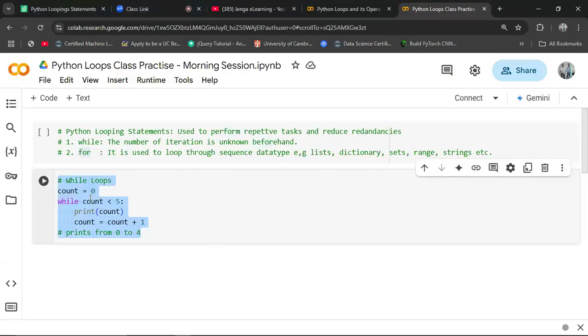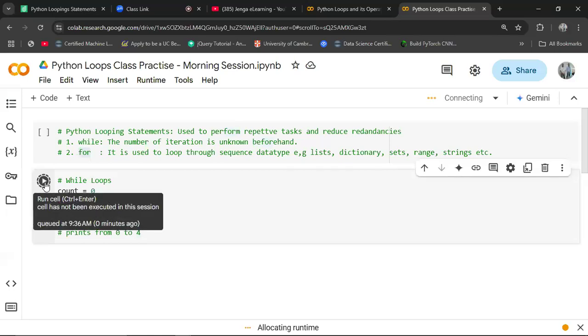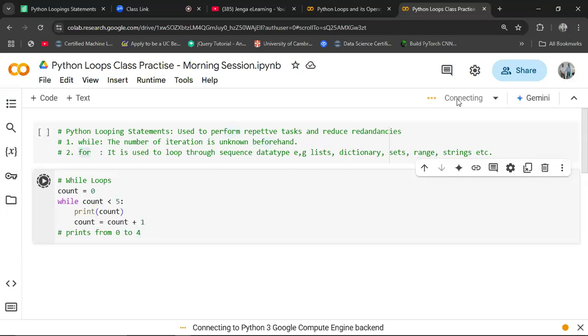So what we have here is a variable called count, and we've assigned it 0. So this is where we want to do our loop. Then, while this 0 is less than 5, we are going to print that count, and then we increment that count by 1. So let's run this one and see what happens, so that now we can demonstrate it clearly.